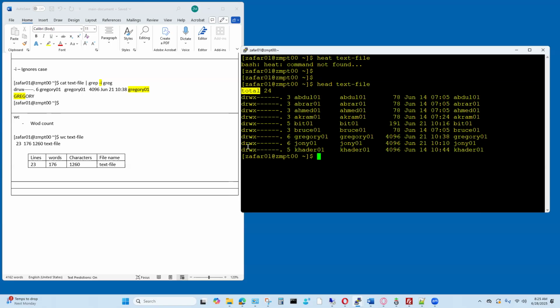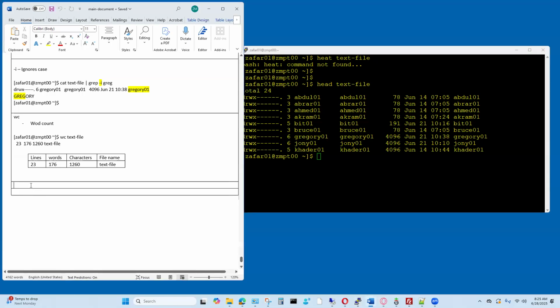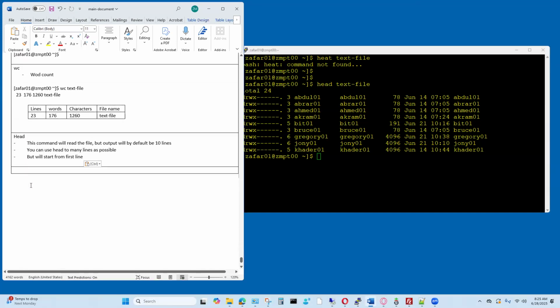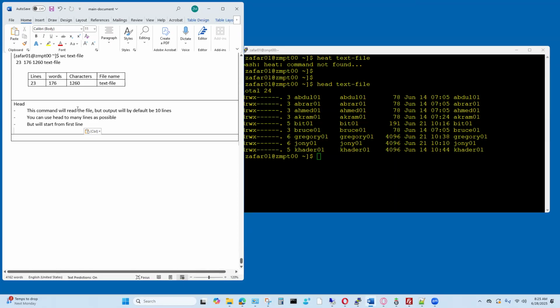It will help you read it better, or you could manipulate the output. This command will read the file, but the output will be 10 lines. You can use head for as many lines as you want, but we'll start from the first line.